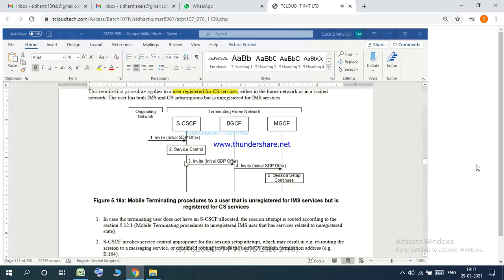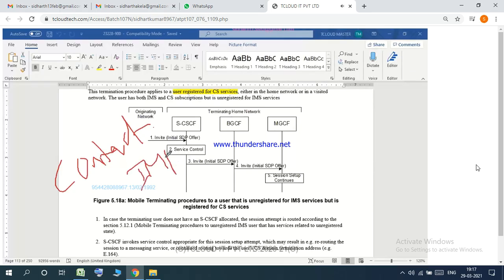If the mobile is registered, at the time of registration the mobile will be quoting its contact field. Basically, with the help of the contact field, you can find out. For example, the user IMPU is something at the rate of, and if you provide your IP address or FQDN like 192.1.1.3, that means the mobile is right now having an IP address.